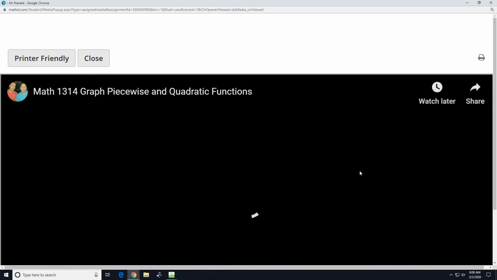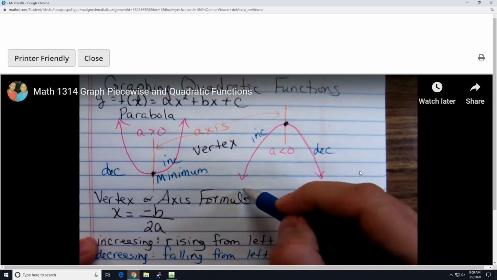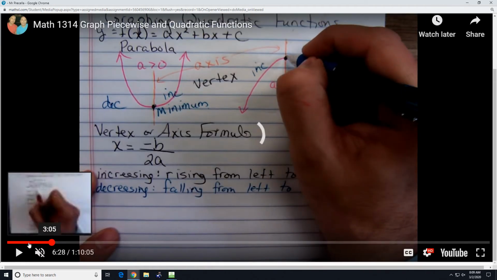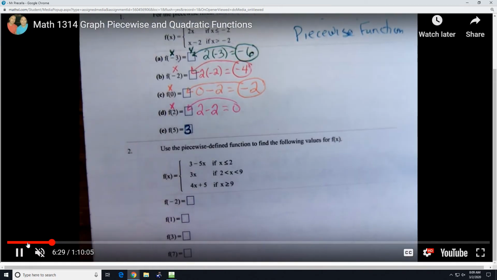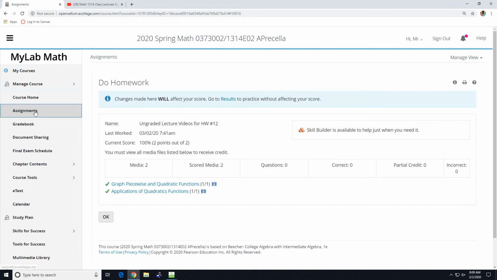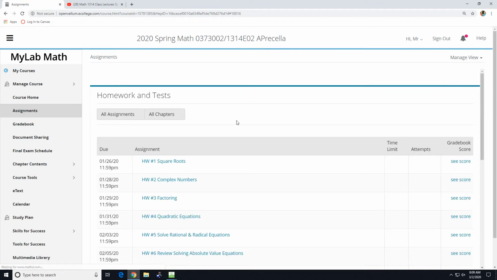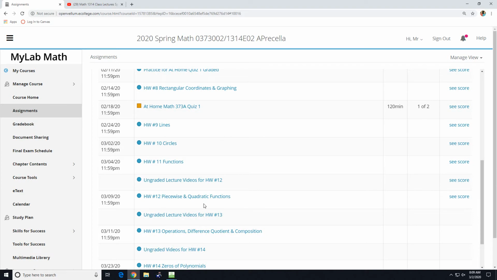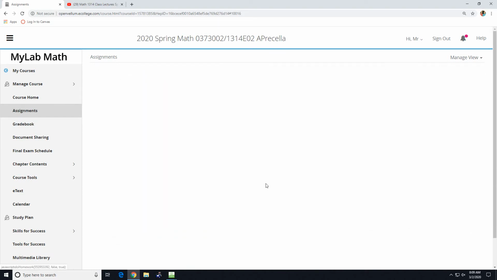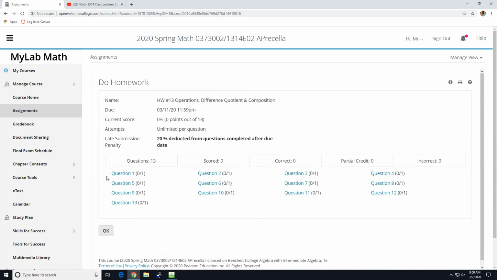Okay? So, volume's down. Huh? No. Okay? Even though my math lab will want to put a grade on them, it doesn't matter. It doesn't affect your homework grade. Now realize some of the assignments towards the end, the logarithm assignments, for instance, which isn't shown yet, already have the videos built actually in the assignment. If they're in the assignment, you've got to click it. If it's a separate thing, you do not have to click it, okay?